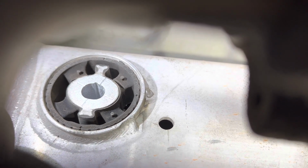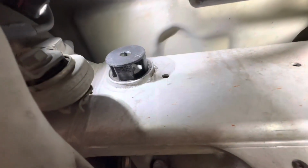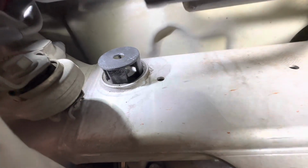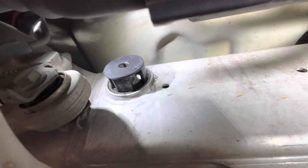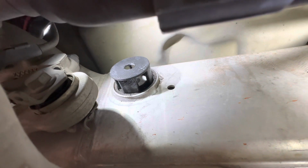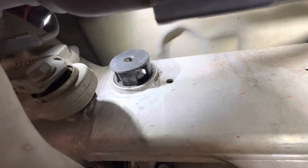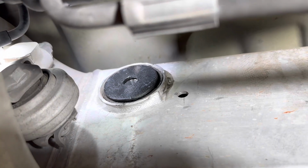We're going to go ahead and lubricate it with some white lithium grease, and we're just going to push that boy in. All right, we're about halfway there, and I was able to do all that by hand. But from this point forward, I got to start hitting it with a rubber mallet or prying it somehow into place, which is normal. It's part of the procedure. And it is very well lubricated as well. Check that out. Yeah, that was not bad at all.